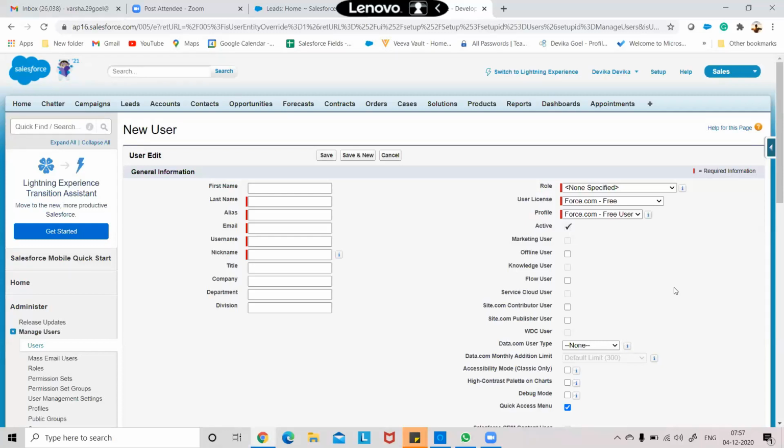Let's say the CEO of the company doesn't really work on the database, right? So the kind of access the CEO requires in the system is very limited because they just see the reports and the dashboards, they really don't play with the database. But the reports and dashboards fetch from the database. Playing with the database means they don't create data in the system, but they fetch the data. They need that view so they can see the data, the numbers and everything. So how are they going to see the numbers?